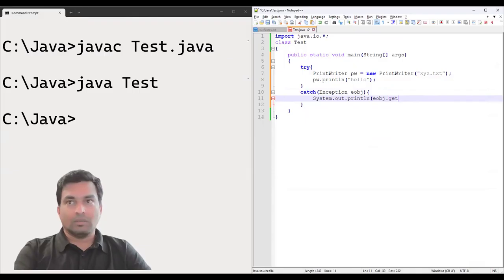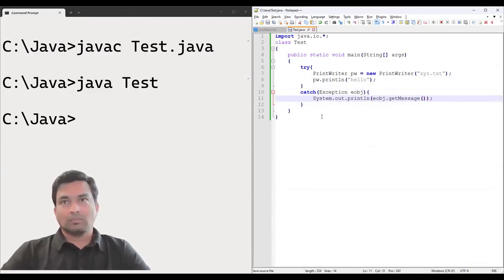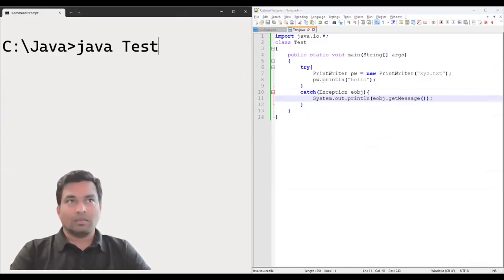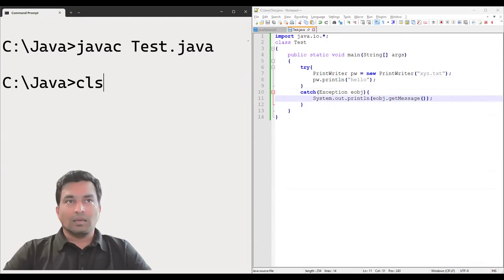Obj dot getMessage. Compile and execute.